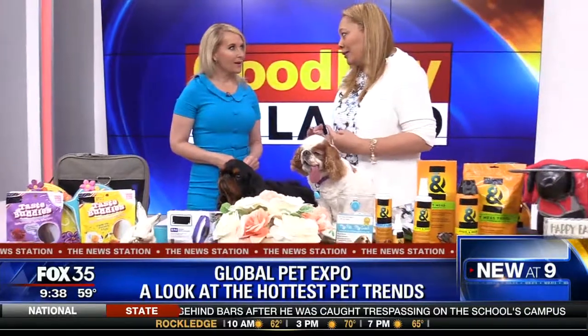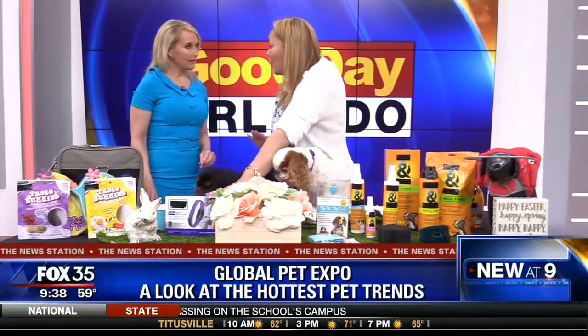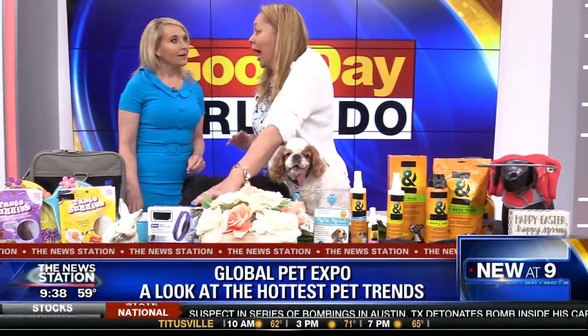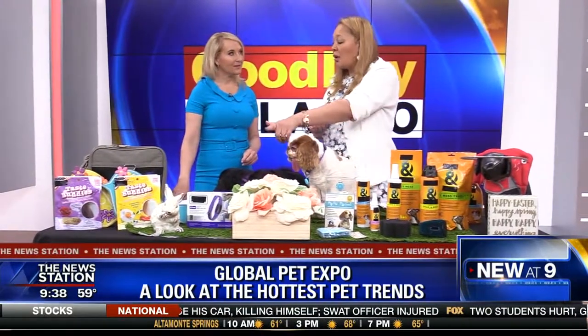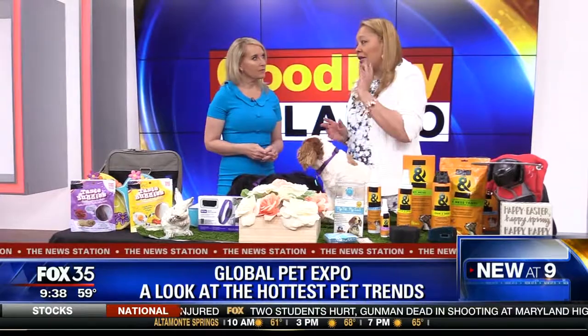There's a radio inside the collar so you can communicate with your pet — he can hear your voice. This will also be the foundation for a smart feeder and a smart door coming in the spring of 2018, all with WAGS technology, which is now starting to license their technology to other companies. The smart collar is $159 and the service is $16.95 a month. Your dog is never lost — he's always connected.